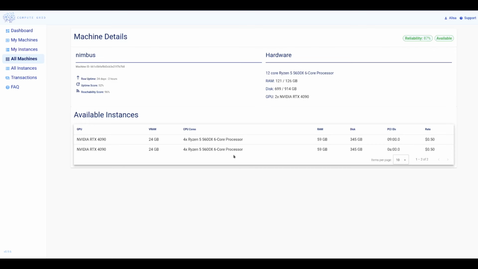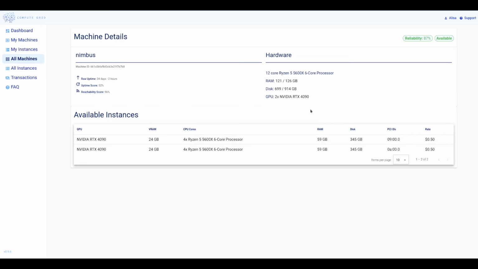If we click on a machine, we enter the machine detail page. Here we may see some familiar information along with something new, like scores. Each score represents a different but important value. The uptime score is calculated by looking at the amount of time which a machine is operated within the given month. The reachability score is calculated based on the number of heartbeats missed by the machine. A heartbeat is a signal that is sent periodically to check the status of said machine. The total reliability score then takes both values into account.